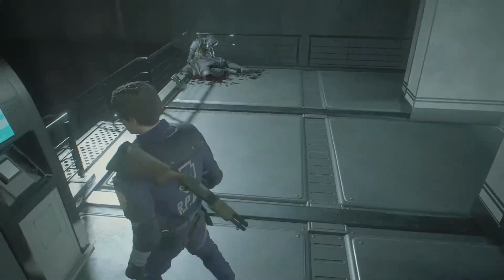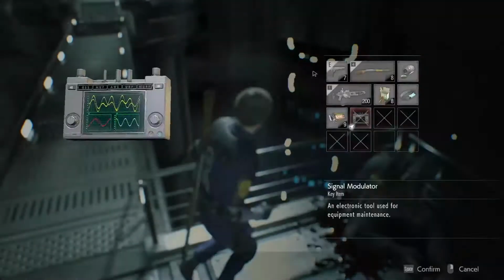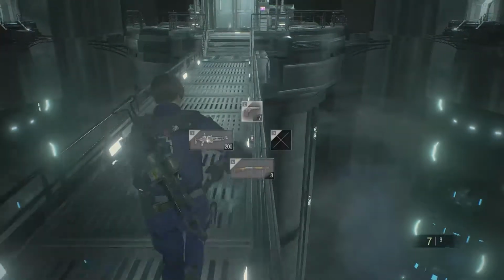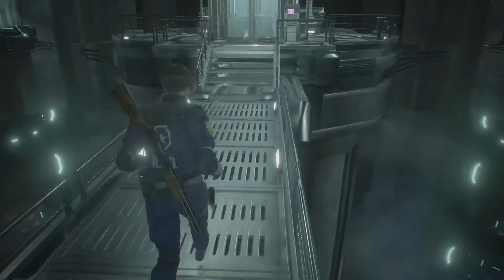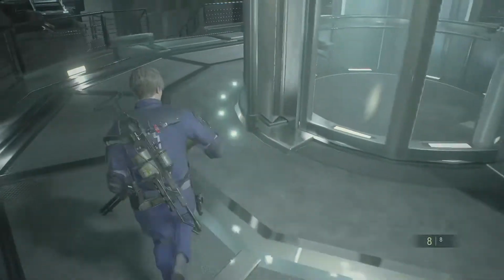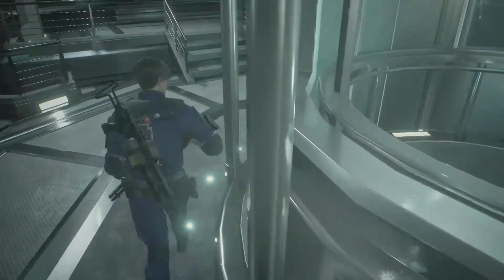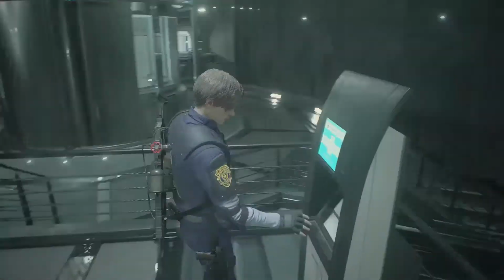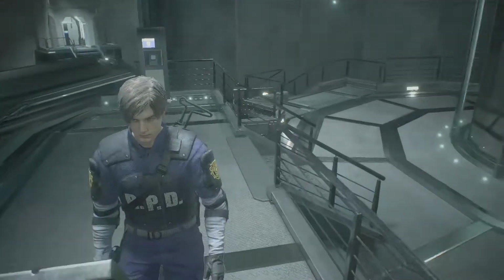We're going to click that so the bridge starts extending, and while the bridge is extending, we're going to grab the... what is that? It's like a radio transmitter tool thing. I'm just going to call it the transmitter. So we're going to pick up that transmitter and then run over here to the thingy that turns the gate.